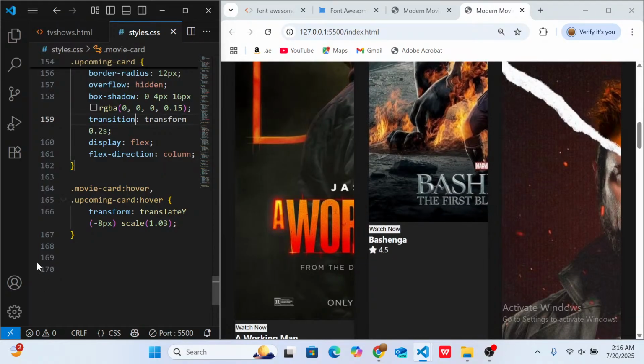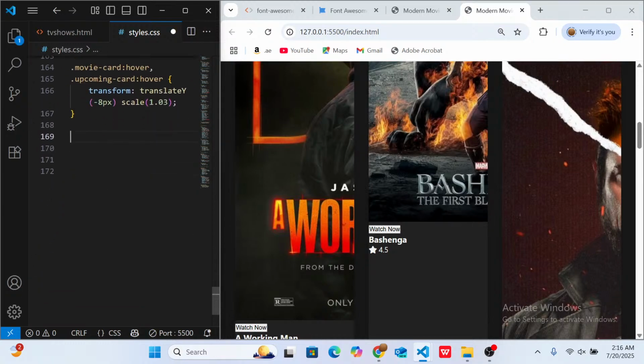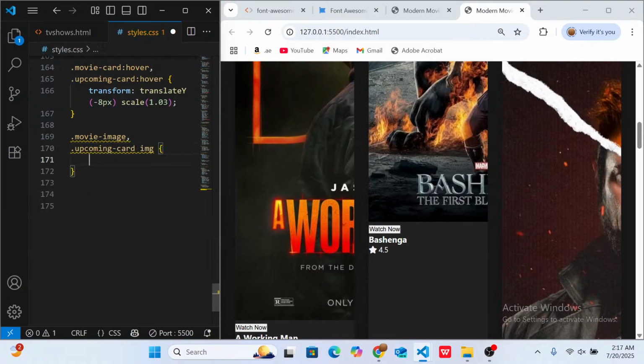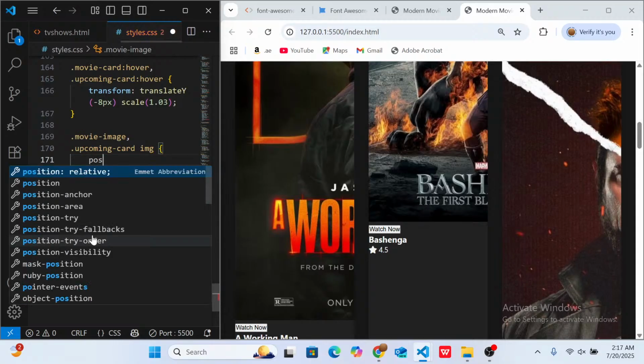Then let's tie the image, the movie image and the upcoming card image as well. The movie image, same as the upcoming card image. I'll be giving a position of relative.